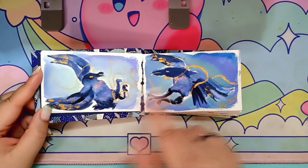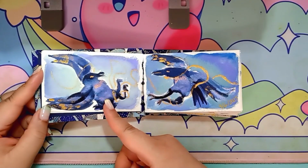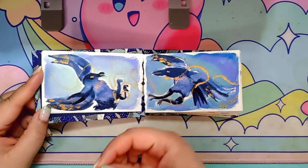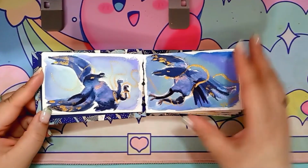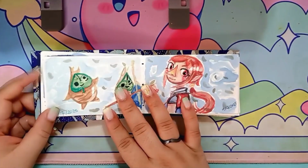But I really like this. The shimmer is so nice, and I love the birds. I think actually the way the watercolor is melded together and made like actual, it looks like it actually has some depth and shading that was unintentional there. I like it. It came out a lot nicer than I was expecting when I first went into this.